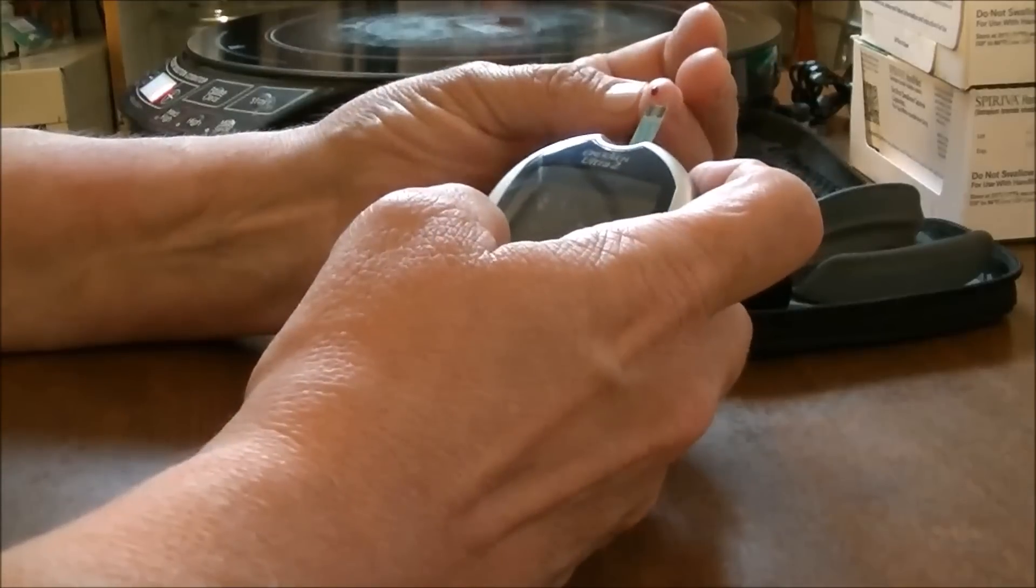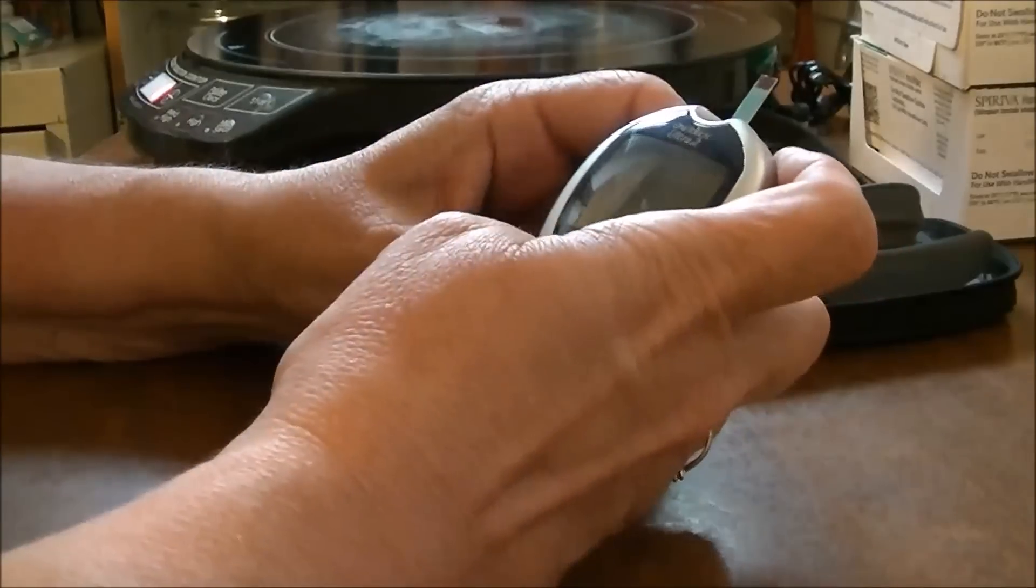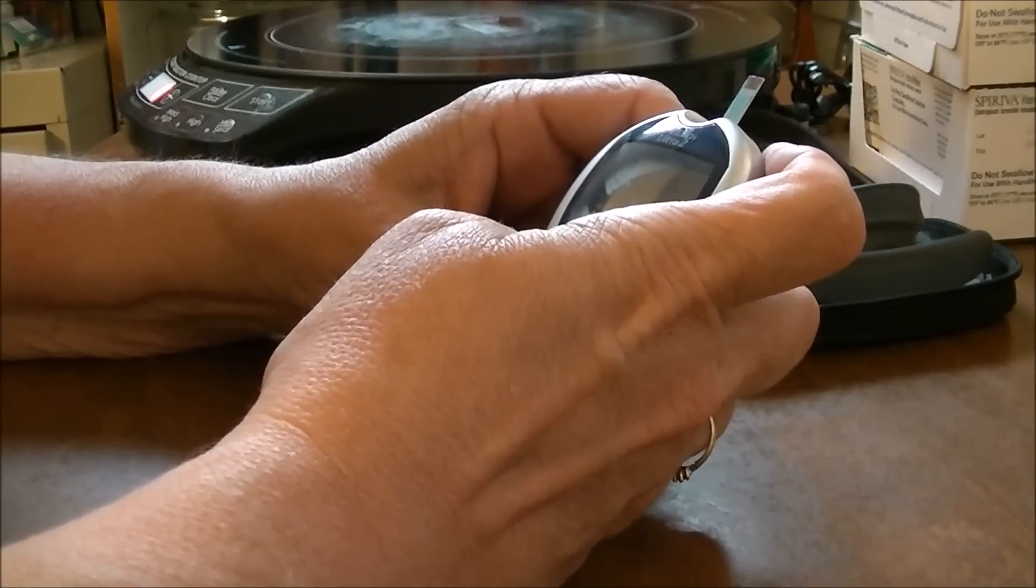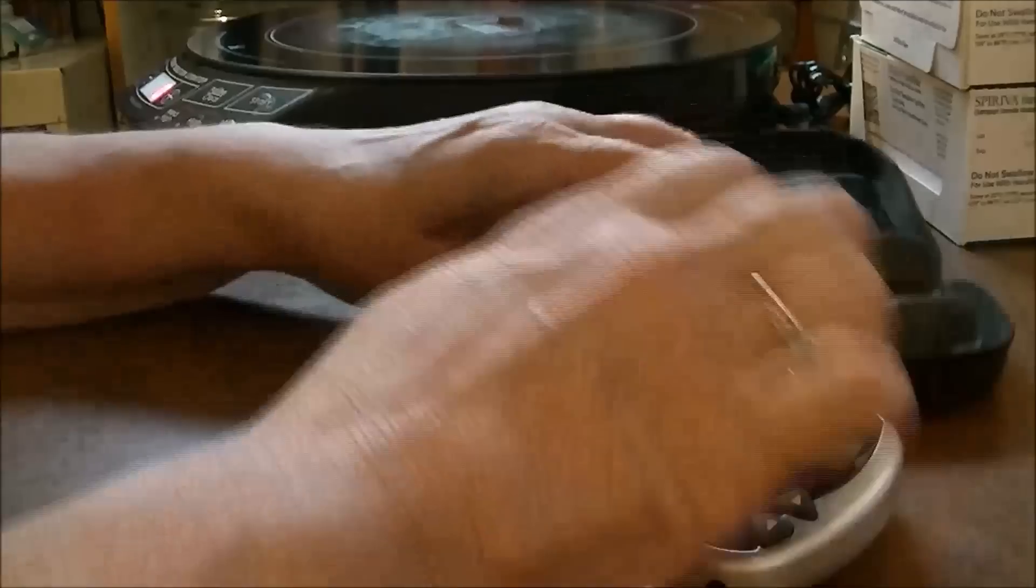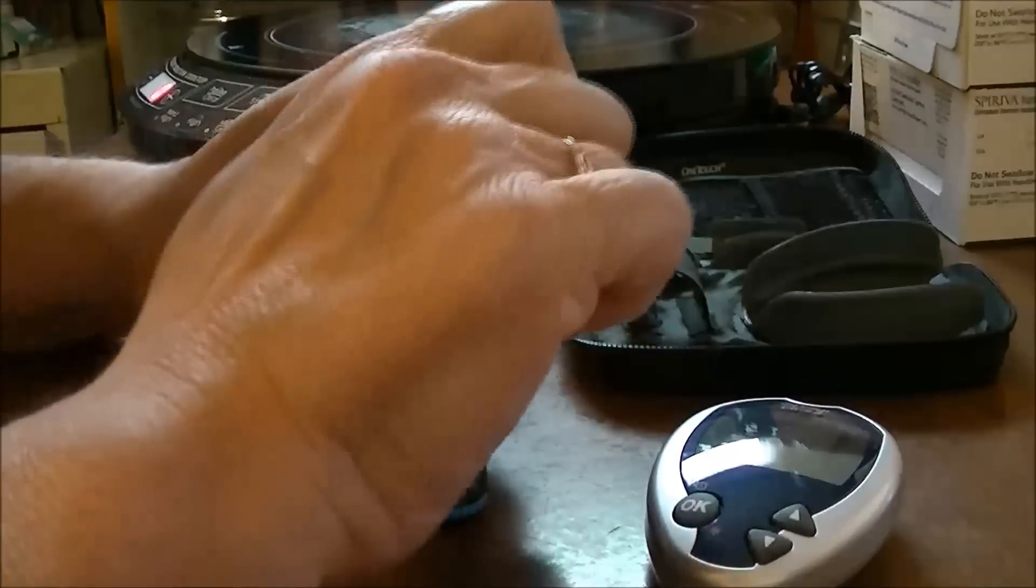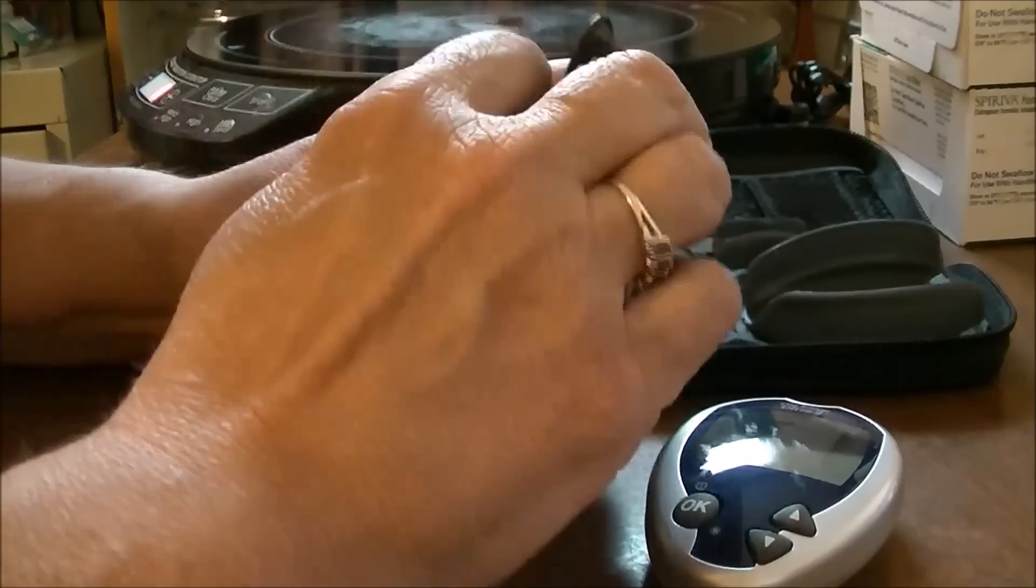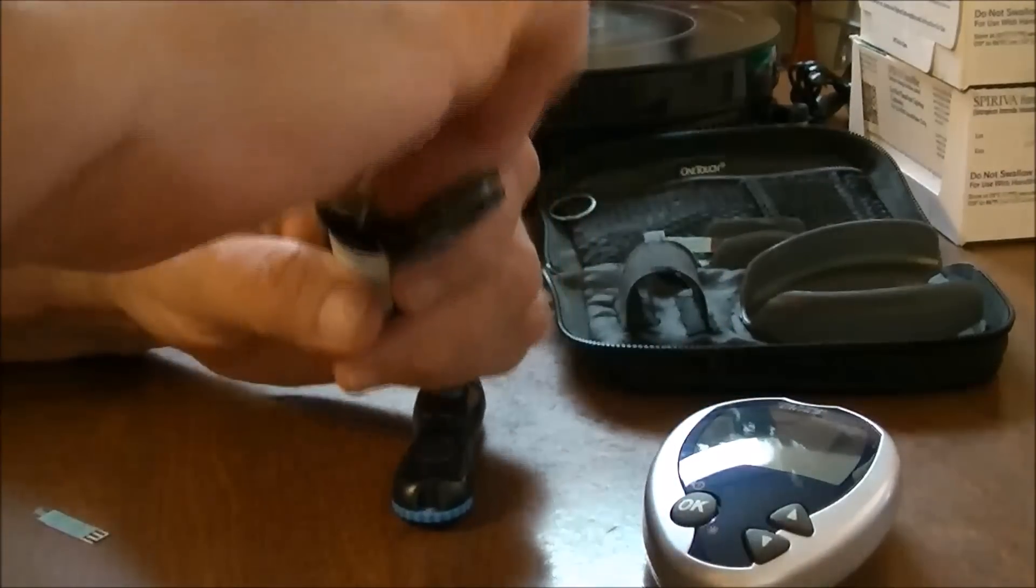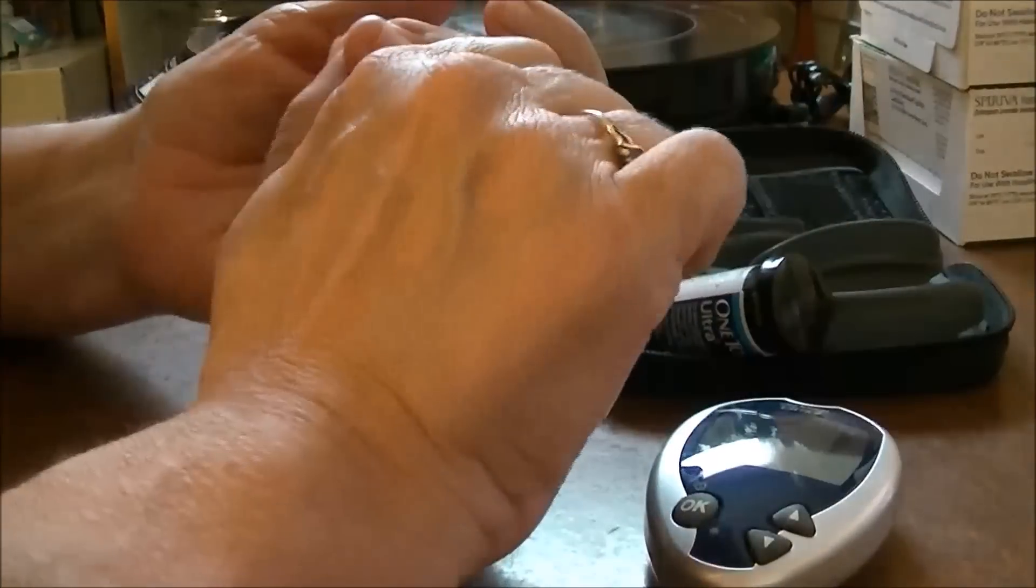Okay, there you go. Now let's get this drop of blood and see what my blood sugar is. Error - meter was not ready. Oh my gosh! Did y'all see that? I had put the strip in and it had gone to the numbers it was supposed to, and then it reads error after I put the blood on it. So now I'm gonna have to stick myself again, I guess.